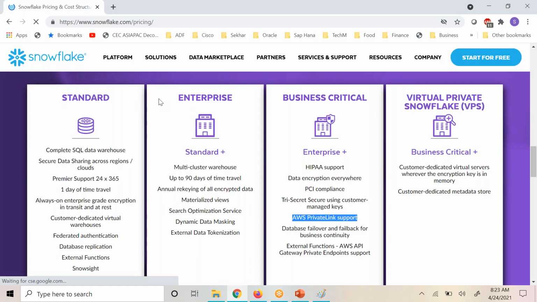If you have chosen the standard edition or enterprise edition, you cannot have the AWS private link. Okay, you have to remember.